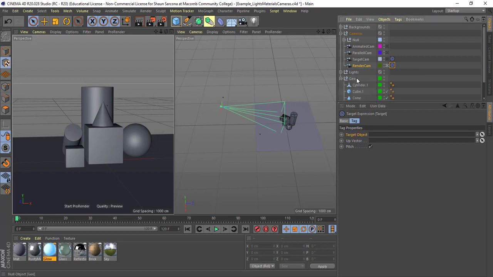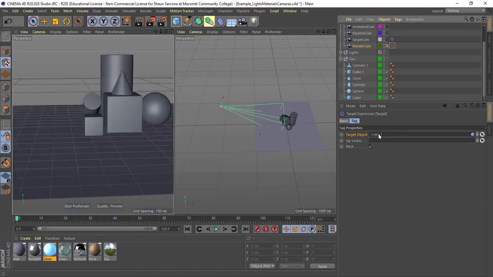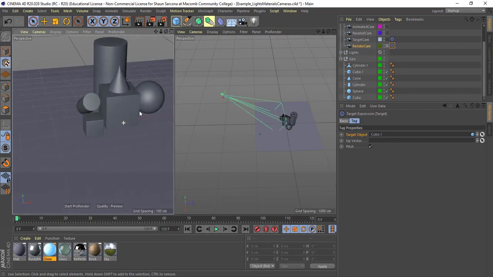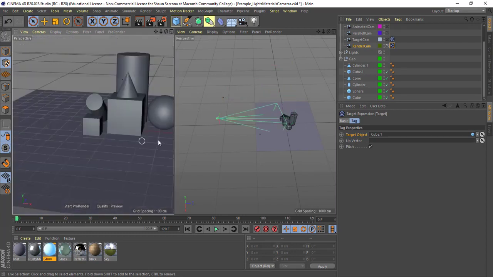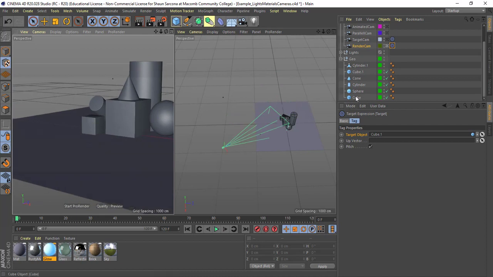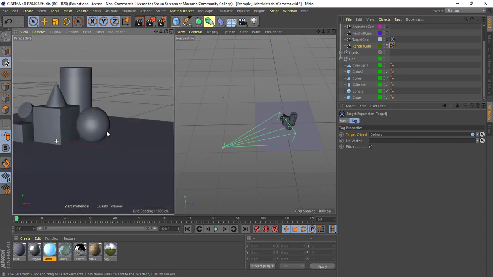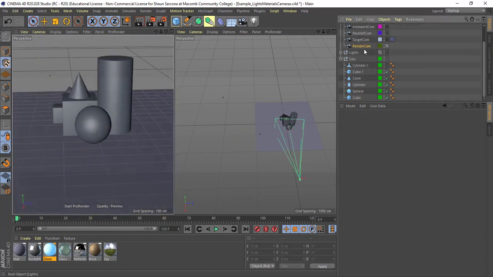So I can go into my geometry, grab one of my objects, and just drag it right in there. And now as I move my camera around, you'll see how it's always looking at that one object. I can't even spin it away from it. It's stuck to it. I can very quickly just grab a new object and drag it on there, and now it'll look at that one. Sometimes that'll be a helpful thing to have in there while you're animating or moving things around.